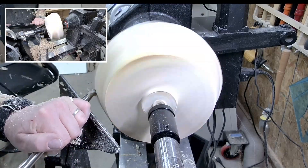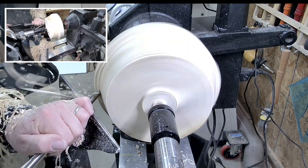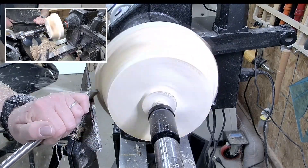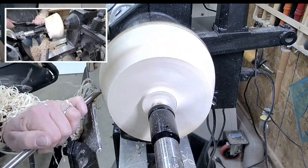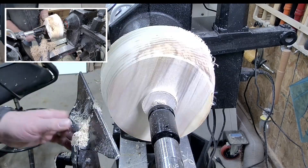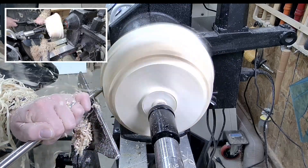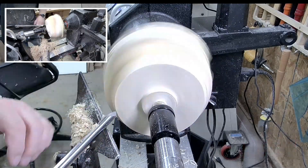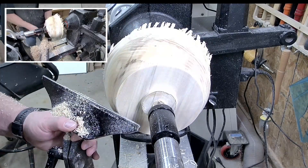Going to try and get a flat bottom — not the entire bowl bottom, just maybe a third foot shape. I have to say, turning this poplar is quite easy. I mean, it is wet wood, but it's coming out really nice — it's like turning butter, very very good. I'm very surprised at how robust the timber is too.